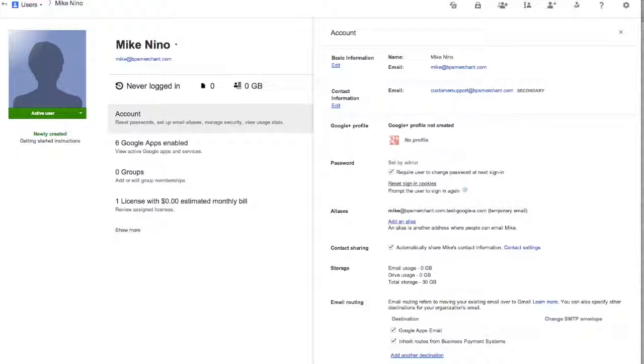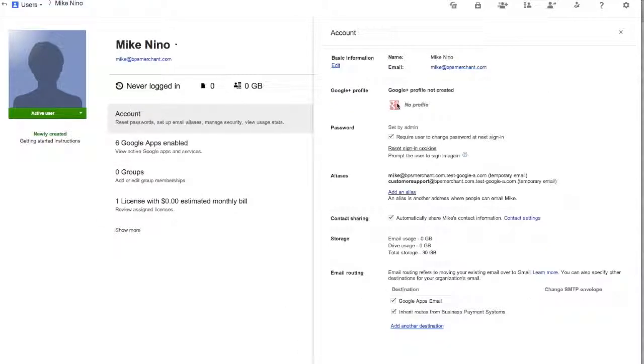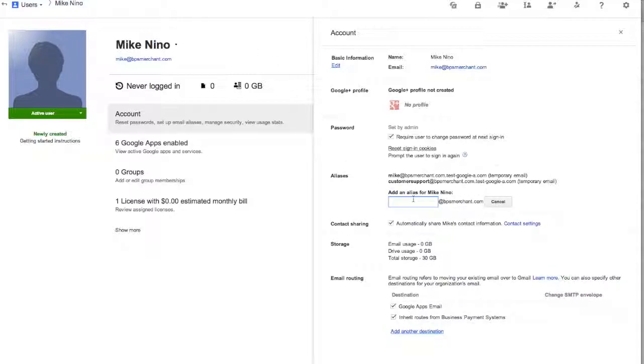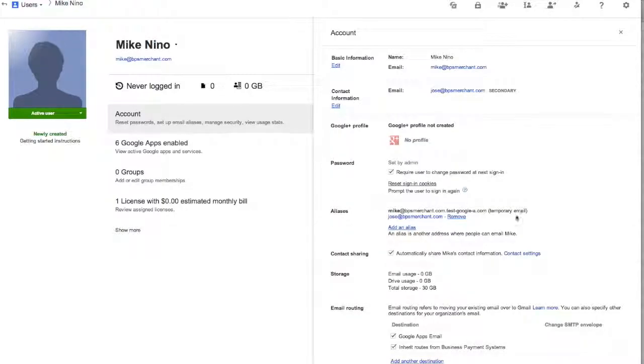So it's pretty simple. If we hired somebody and they were in here for a month and they sold to 10 clients and their clients have their FHL Texas Nexus business card, they can still email that client and we'll get these emails. You can add his old address, let's say his name was Jose and his address was Jose at FHL Texas Nexus. You select another agent that's going to take over those accounts, which would be Mike Nino. And then you select add an alias for Mike. Now he's going to be Jose at BPS Merchant as well. And then you save it. And now all the emails that go to Jose are going to go to Mike Nino's account.